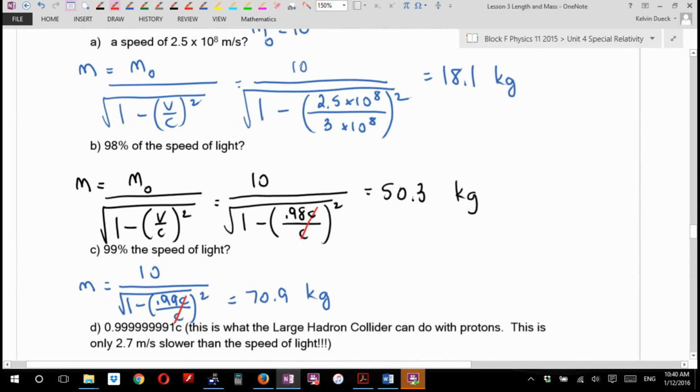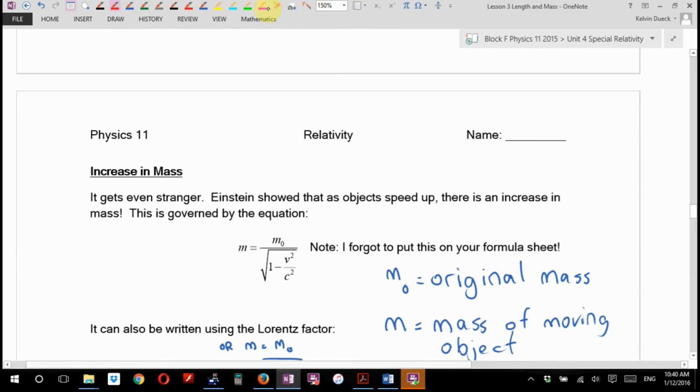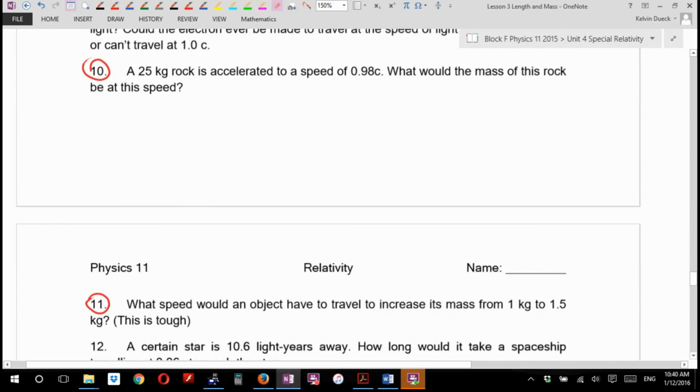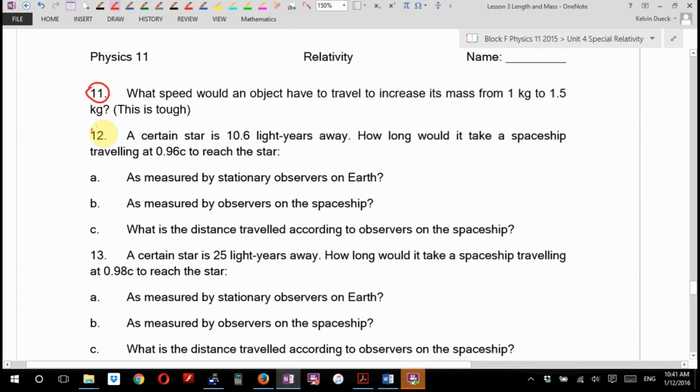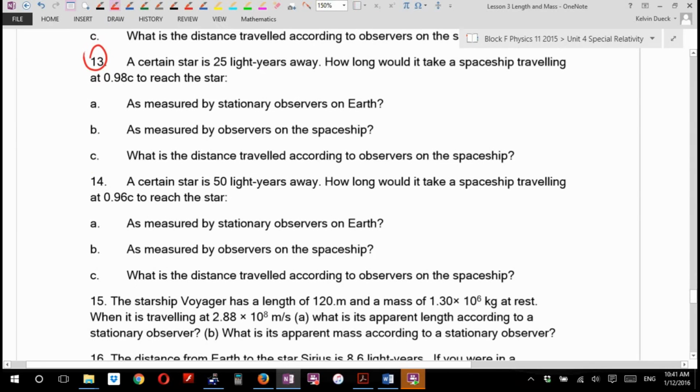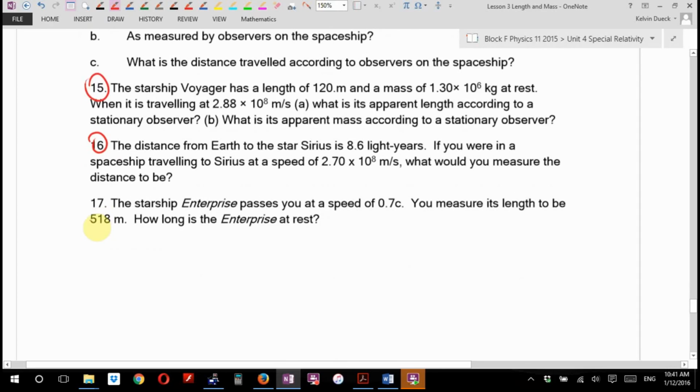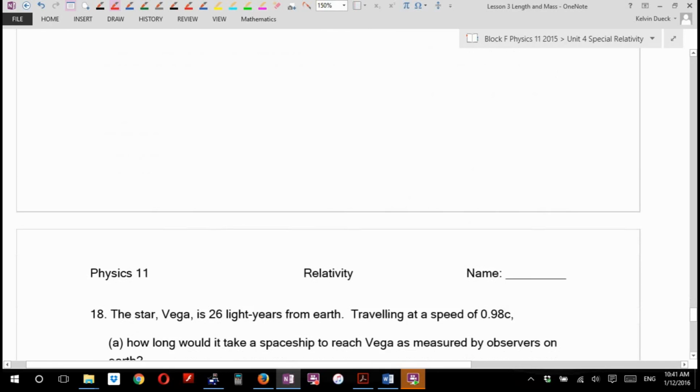You'll notice that this equation here looks just like your time one, except wherever there's a T, here you have an M. So you should be able to take your velocity equation for time and just morph it into a mass one. And you might even want to add that to your formula sheet. I don't know. It's up to you. So I deliberately didn't do that. I'm curious if you can figure it out. And then 12 is good. 13 is good. 14 is good. 15. I think I'm going to be assigning all of these. Ooh, Starship Enterprise? Absolutely.